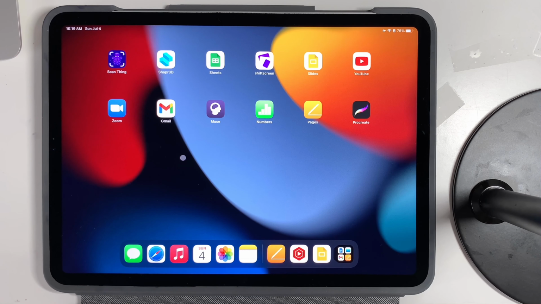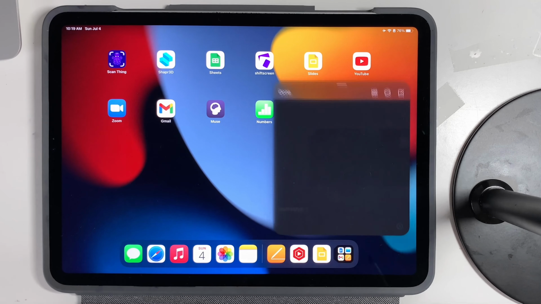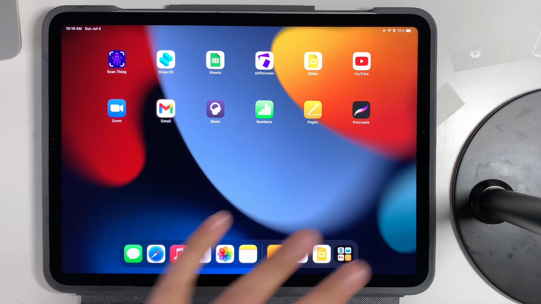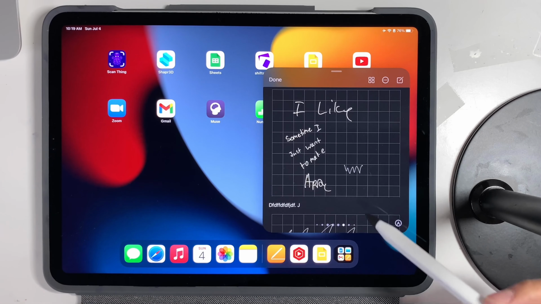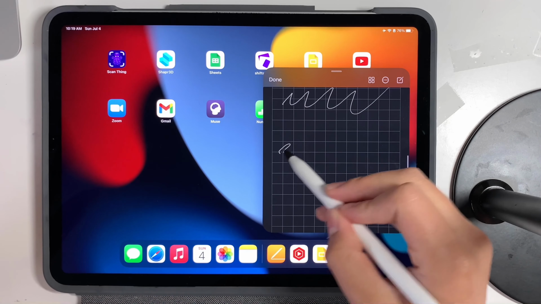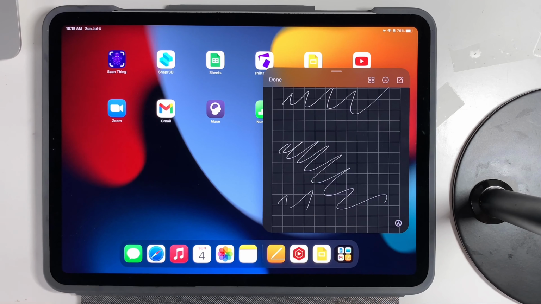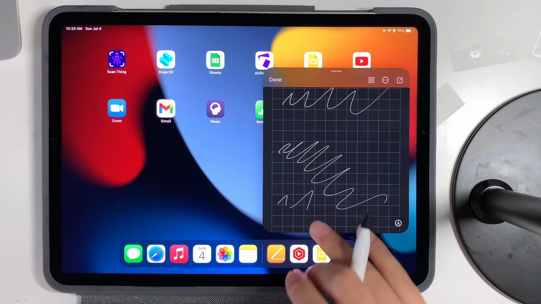The next student-friendly thing, and it's quick since it's Quick Notes. You don't really need an Apple Pencil. I'll show you with my finger. You can just write to your heart's content, and you can also type like this.